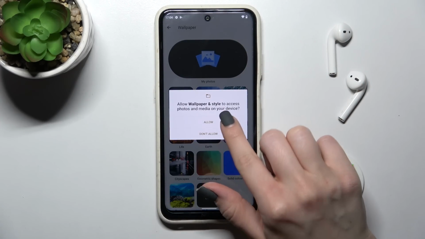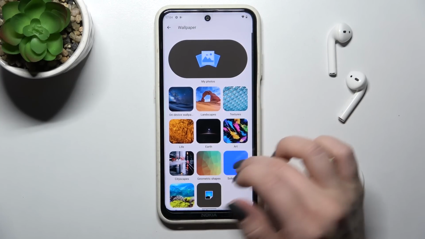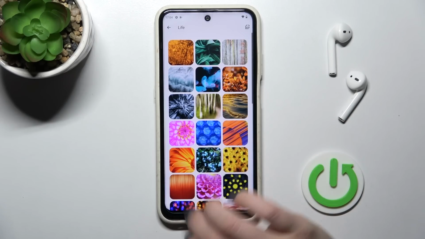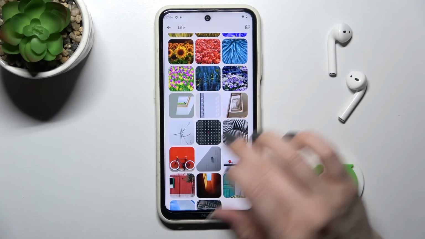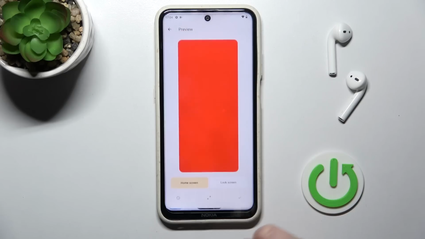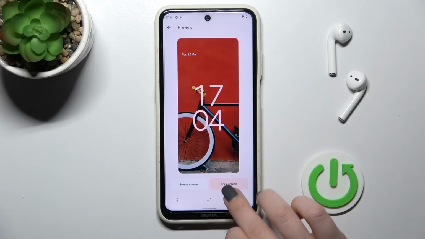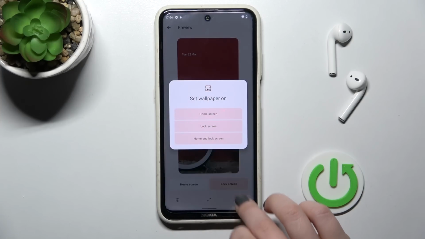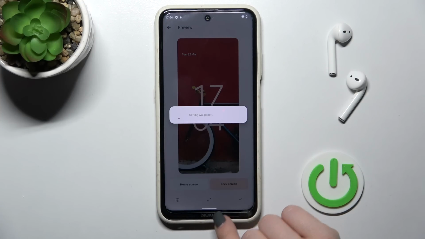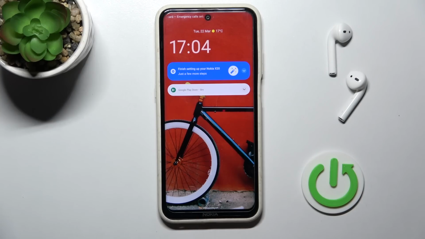If you got some photos, just by the same way we can go, for example, to this folder and select one from these available wallpapers, for example this one. So click here again to the lock screen, just change the position, the section, and tap to lock screen again, and that's it. So as you can see, that's really simple.